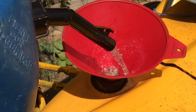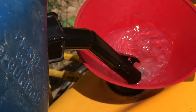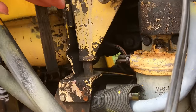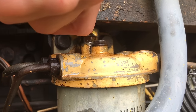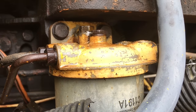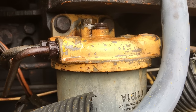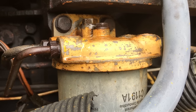The overall concept is you need to get all the air out of the system. First, you need to fill up your fuel higher than the fuel filter. Using this stick, I'm going to show you how high the fuel has to be. Notice the fuel filter — notice how high the fuel is. The fuel has to be able to move down into the fuel filter. On top of the fuel filter, you'll find a bolt that you'll be able to loosen so the fuel will be able to drain up and get all the air out. A real common mistake people make is not having the fuel in the tank higher than the fuel filter.